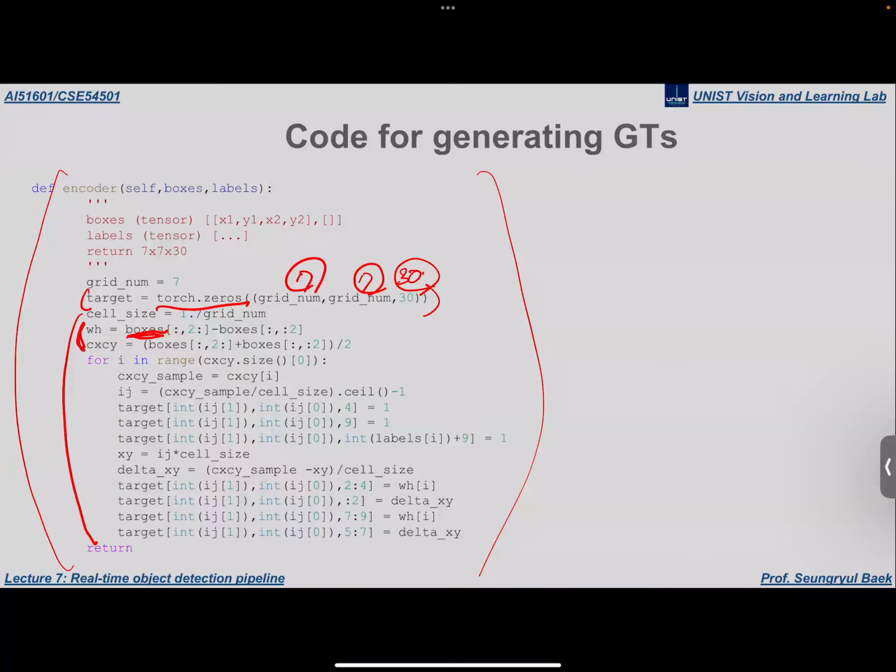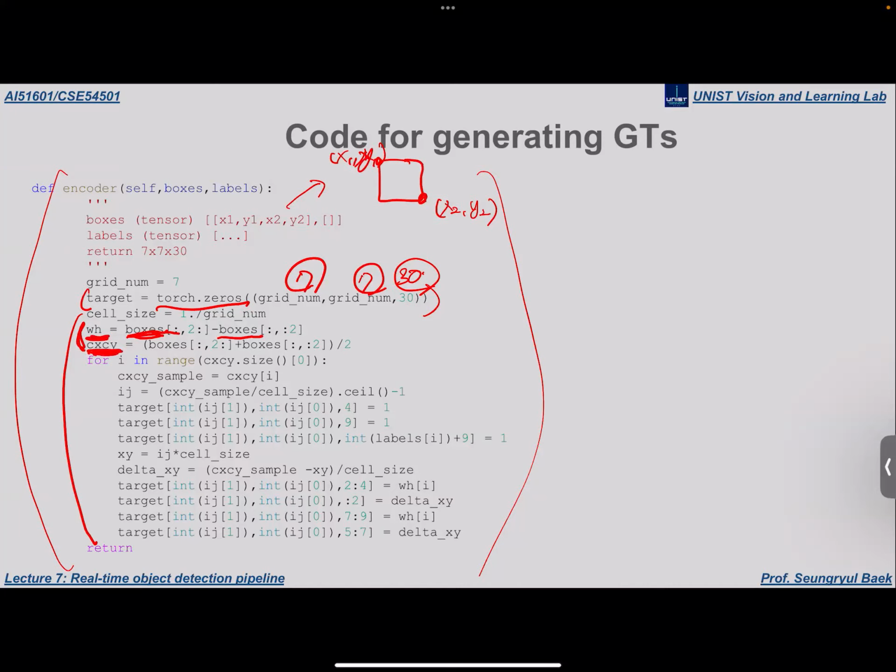From here, you have to make the width and height and the center X and center Y. Here, they are assuming that the box information has 4 values, denoting this, right?